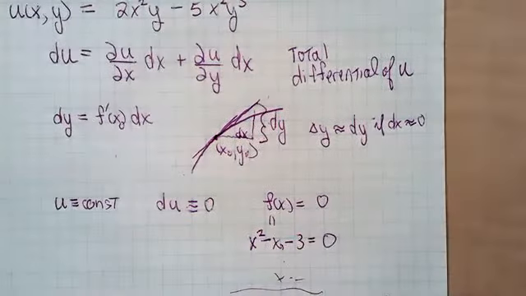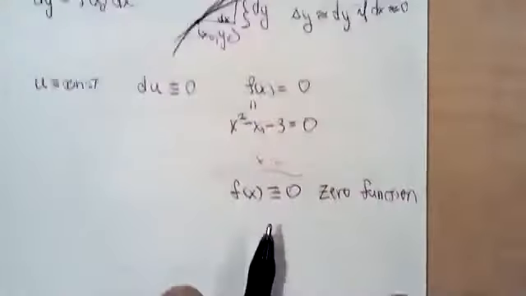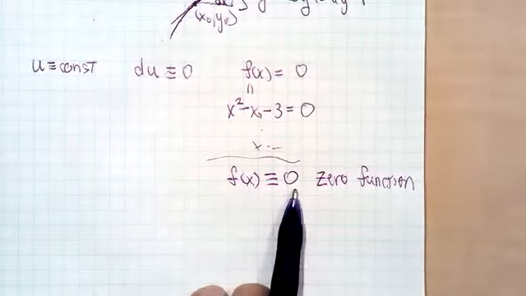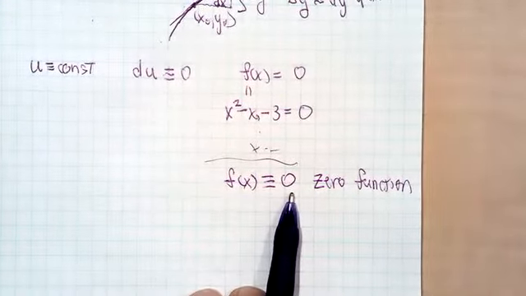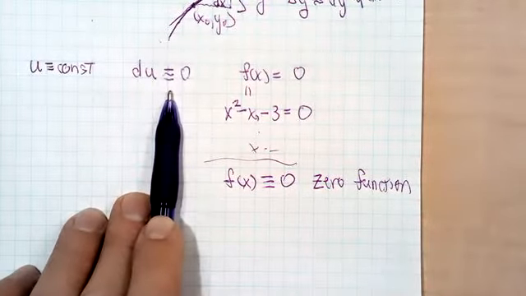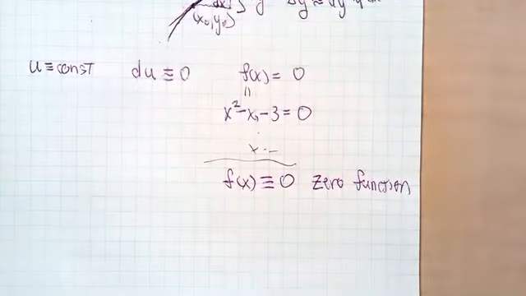It's not find the x that makes this true. It means no matter what x you plug in there, this is going to be true. So if ever I write the triple lines, I'm just trying to emphasize the fact it's the 0 function. We're not trying to find a place where that's true.